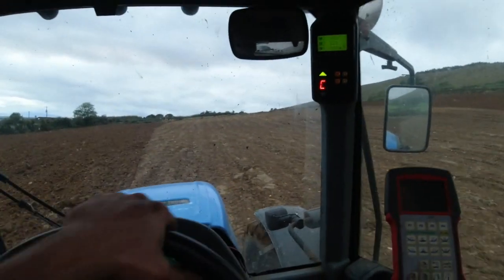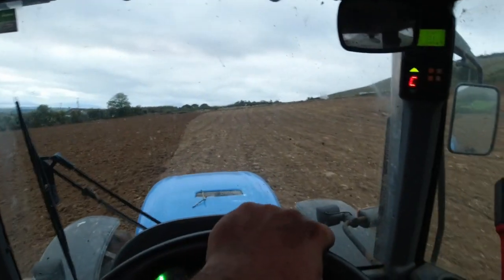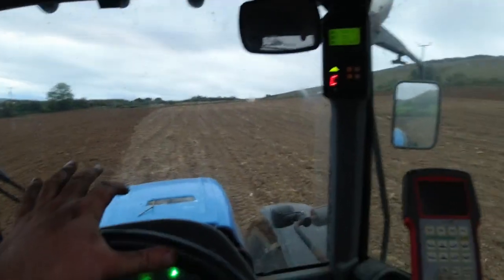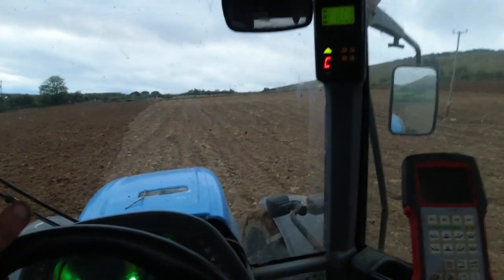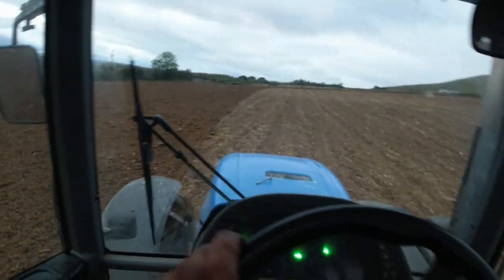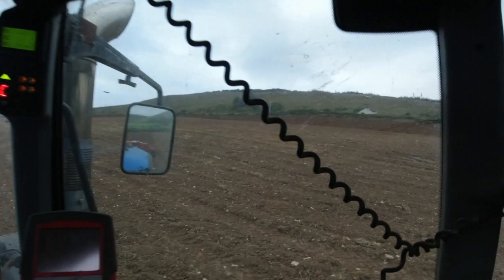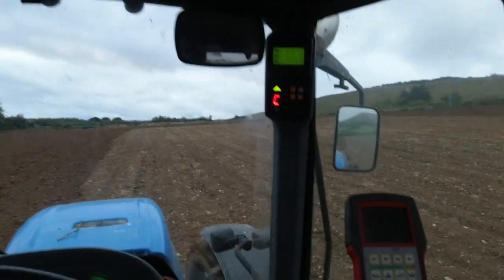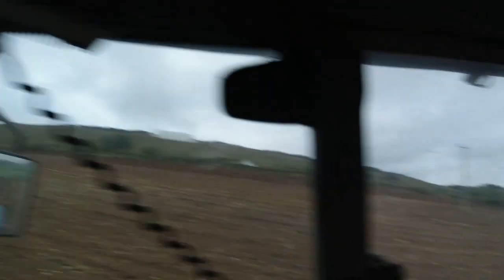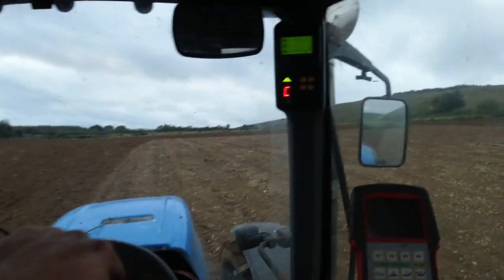We're just tilling it up again in the hope that tomorrow is supposed to be good and it'll be able to be levelled and we'll be able to seed it. We didn't plough this job — the farmer ploughed it himself and basically we're just discing it. After that I'll have to speak to the farmer, see how much more he wants us to do. It's quite a hilly field and quite cold ground. We're really on the foothills of a mountain here as you can see.